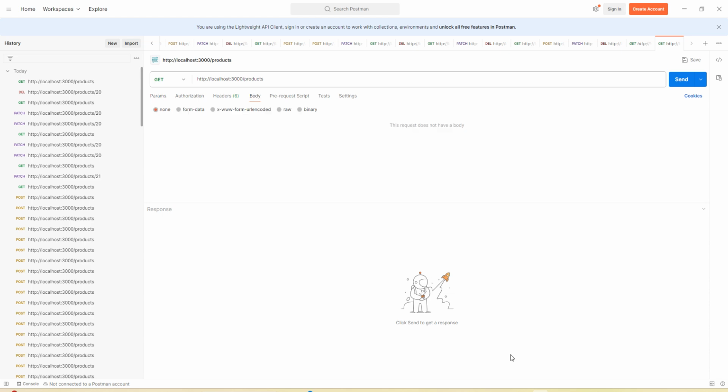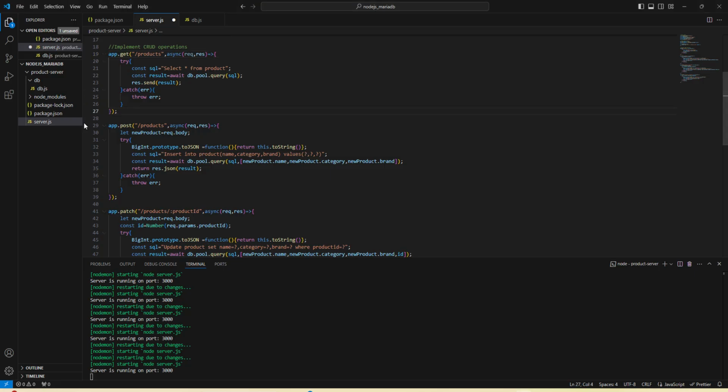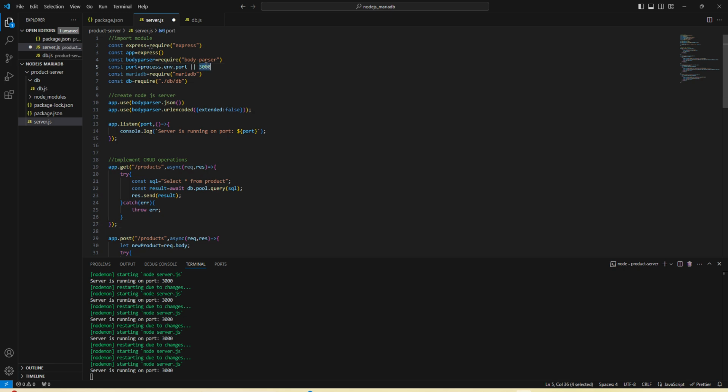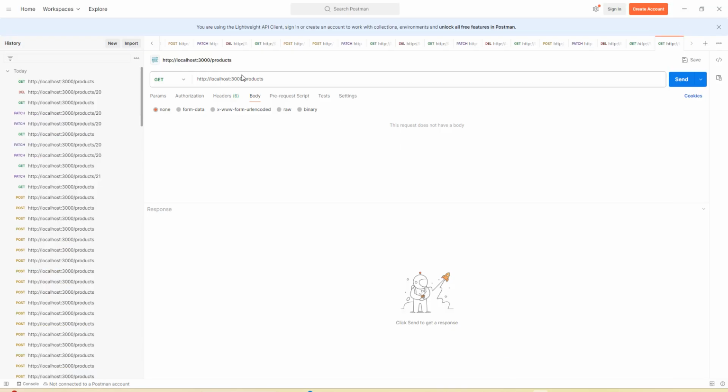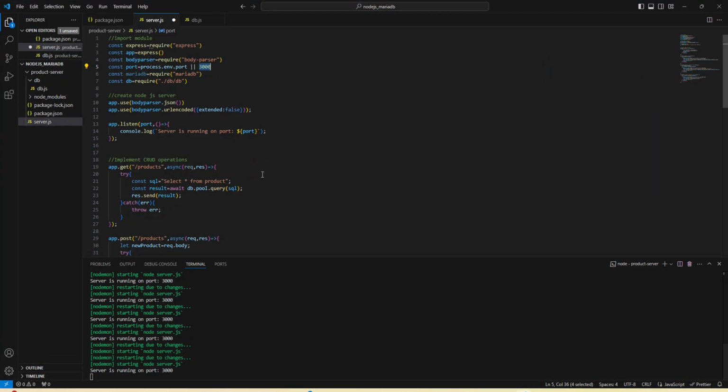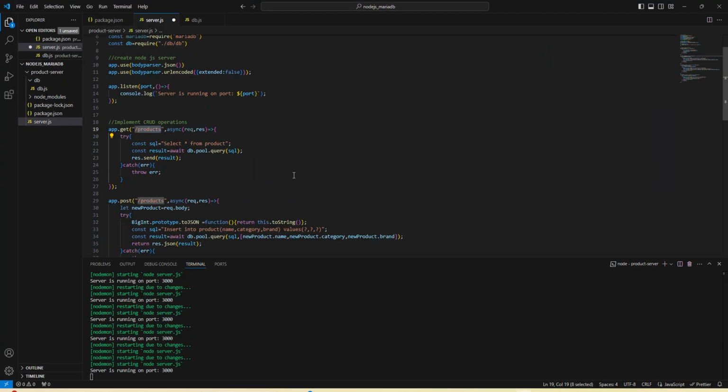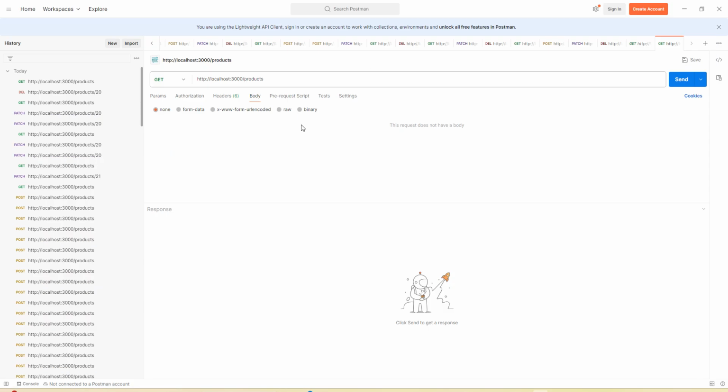This is the 3000, which is the port we have mentioned in our server. This is localhost, and this is the product endpoint, which we are using everywhere. Fine. Now let us select raw body, and here we can select JSON and simply click on the send button.